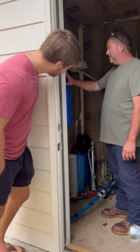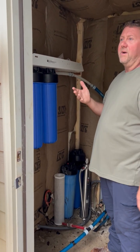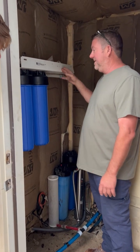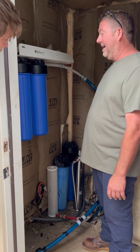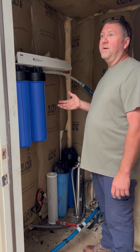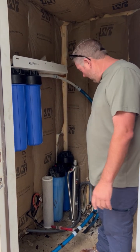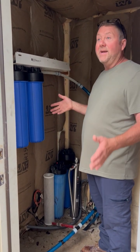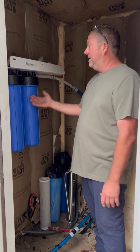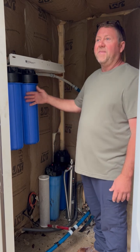This filter system, and I'm gonna give you everything about that, what I've been talking about, how deep your well is and all that, if you guys ever need it. This is a 2 or 3 phase system. I got it on 2. I got extra parts here with the UV light. This has been working fine. About every 9 months to a year, I'll clean the well. I'll put about that much bleach down the well, hook up to this hose bib, and just flush it. And I did that for you guys yesterday. Oh, nice. I probably flushed it for 4 or 5 hours. Wow. Took these out, cleaned these. I'll tell you where I get my filters from. Just call the guy, he'll bring you a whole box.